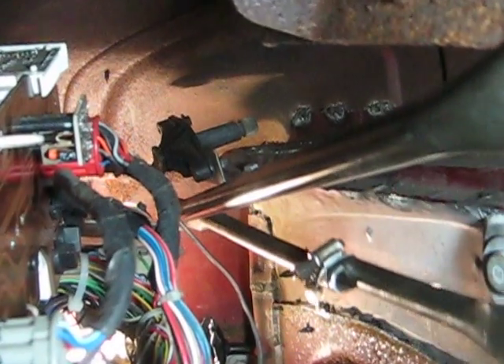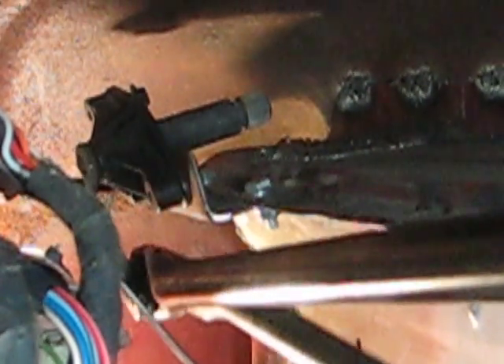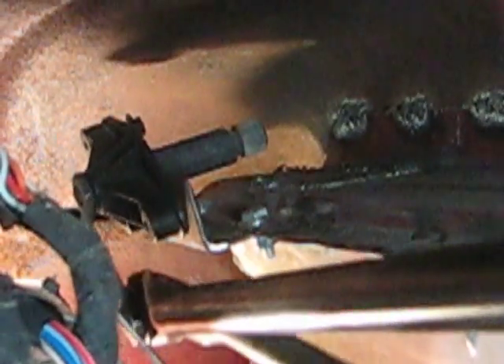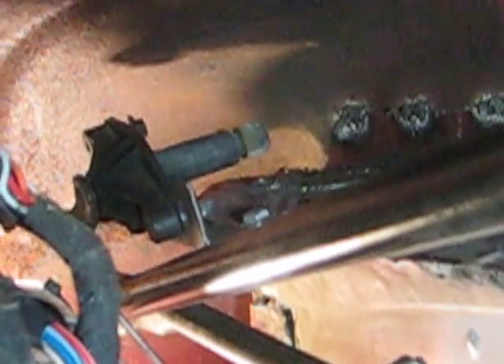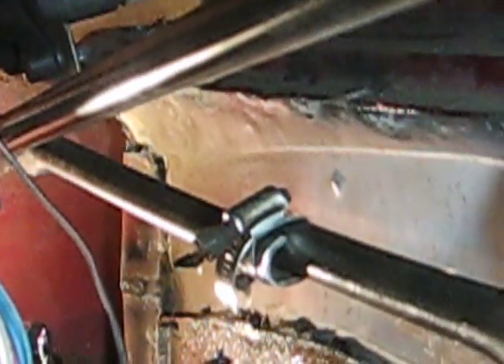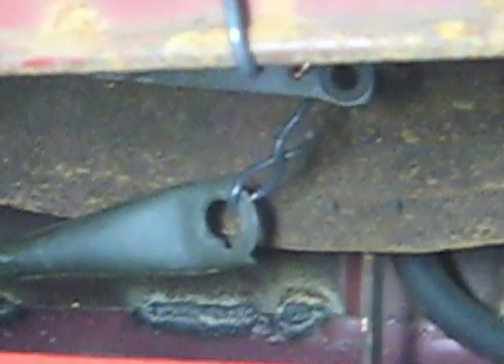I don't know if you can really see it, but what I used is one of the pivots from underneath the cowl, and I just kind of only used two bolts for it. It took a little while to get this arm adjusted right because I kept trying to pull it off and had to make sure it was hanging straight down before I actually connected the motor. This end, for the moment, is only a little piece of Romex, but it just allows it to swing back and forth.